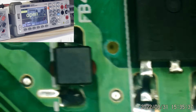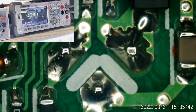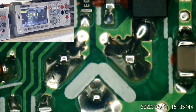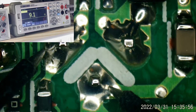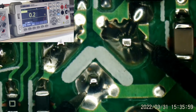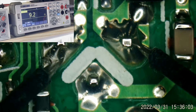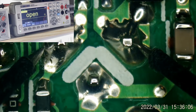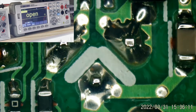What is this? I'm just going to start looking at some things nearby. I see the legs of a transistor right there. Do we have a short there? Let's see. 9 ohms. 0.2 ohms. Well, it's only shorted in every direction it can be shorted in. I'm sure it'll be fine.